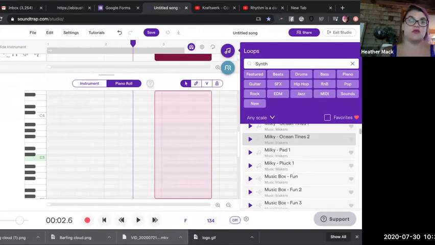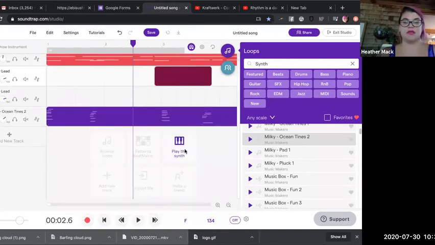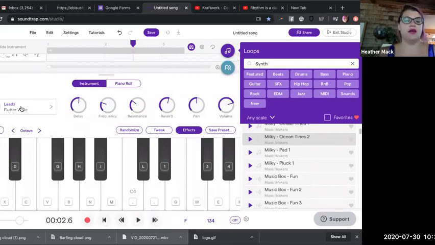So when you go to record, so let's say I'm going to play the synth and I'm going to add another new synth. You can also adjust some cool effects here. You have these cool effects knobs. So you can turn the volume up, but you can also do stuff like adding reverb. And reverb makes your sound echoey. And you can also create a delay. So if you want it to sound kind of weird and trippy and strange, then you can add the delay and the reverb, and that'll make it really cool. So like, do you see how it echoes? So that can be really fun to use as well.